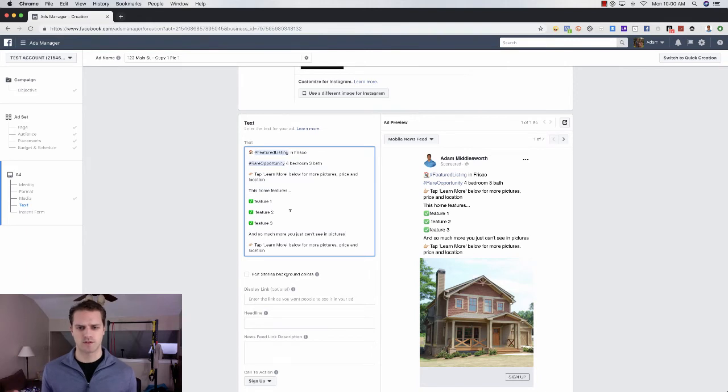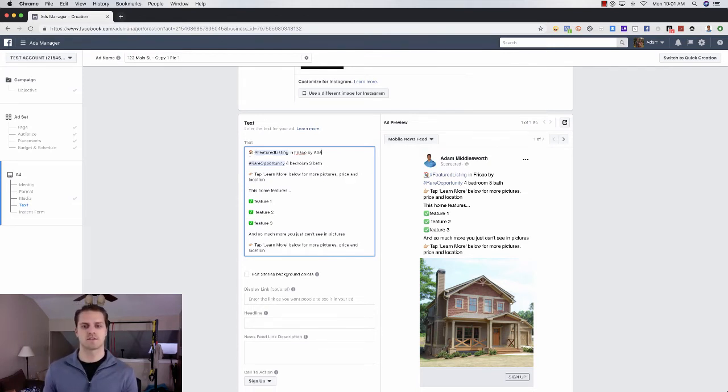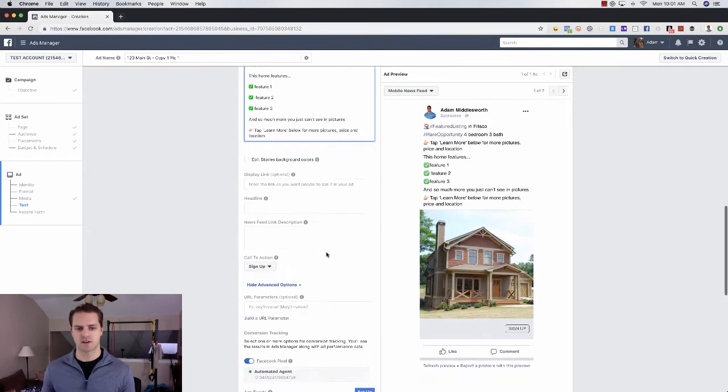Guys, if you are a mortgage loan officer and you're not a real estate agent, this featured listing is really cool because what you can do then is you can have a featured listing every single week of the month. You can partner with a real estate agent in the area and you can run those simultaneously. If you say, hey, featured listing in Frisco, by Keller Williams or whoever it is, by Adam Middlesworth, EXP or whatever, right? You can do whatever you want there as a mortgage loan officer. You just kind of have to give them credit if you want to split the advertising costs. You have to be RESPA compliant there. But anyway, that is the copy. That's the image. That's how to create your successful ad.